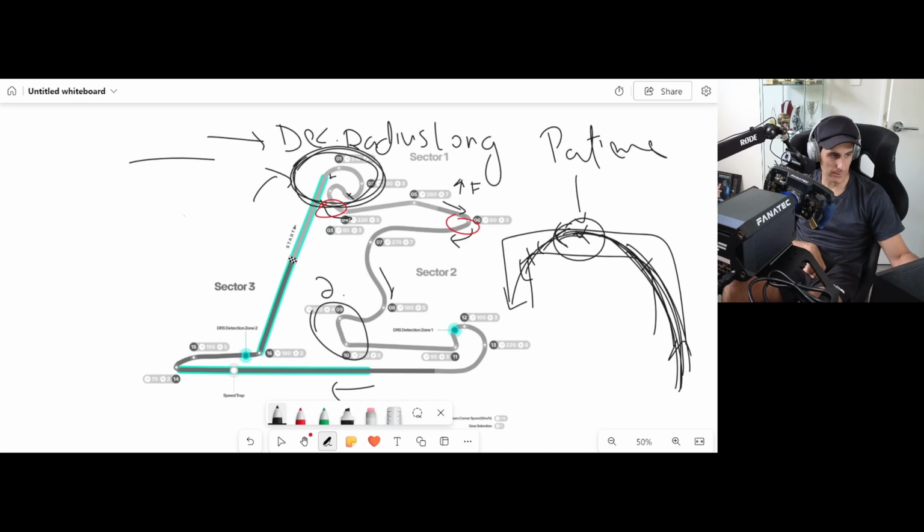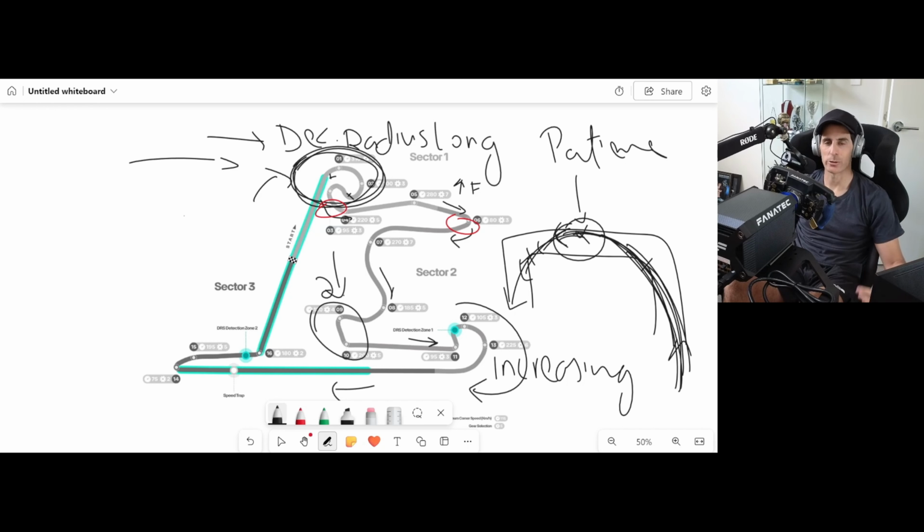So we've got decreasing radius, double apex, and we arrive at heavy braking here. Again, brake balance goes forward into this corner, and then it takes you into this really long, frustrating, increasing radius corner. Now, the difference between decreasing radius and increasing radius, I'm going to label that for you here, is that with decreasing, you're braking into it, and with increasing, you're accelerating out of it and unwinding the steering, whereas with decreasing radius, you're putting on the steering.